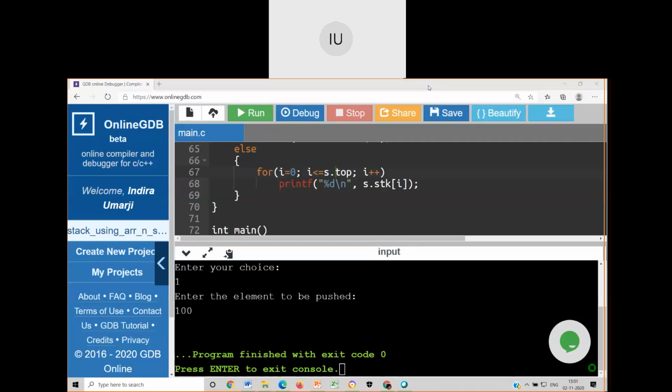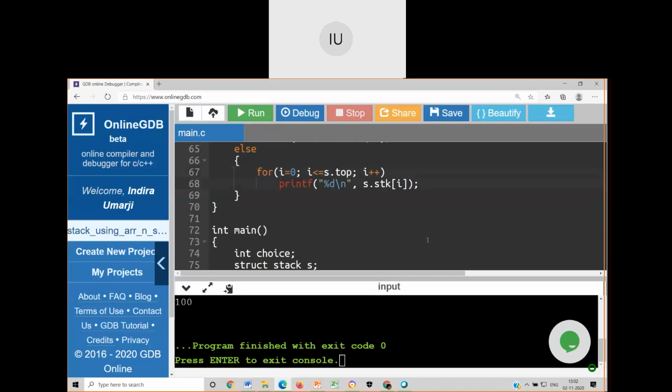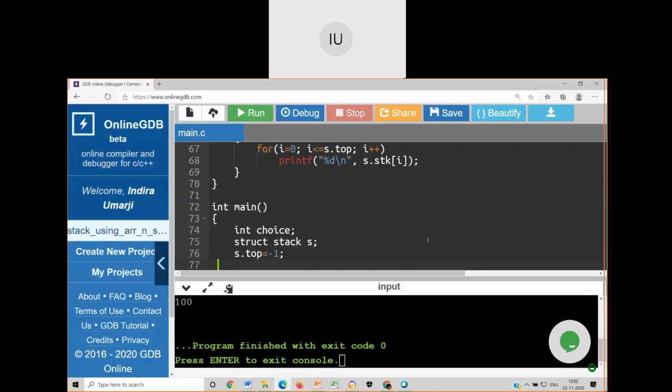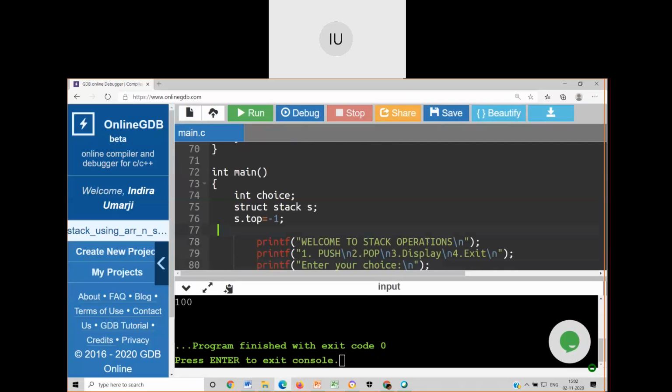Yes, can anybody comment on the things that are going on? Can I put it in the chat? Am I able to continue the other operations? It is not possible. It is getting exited after every such operation. It is just because I'm not repeating the task. How can I remove that?